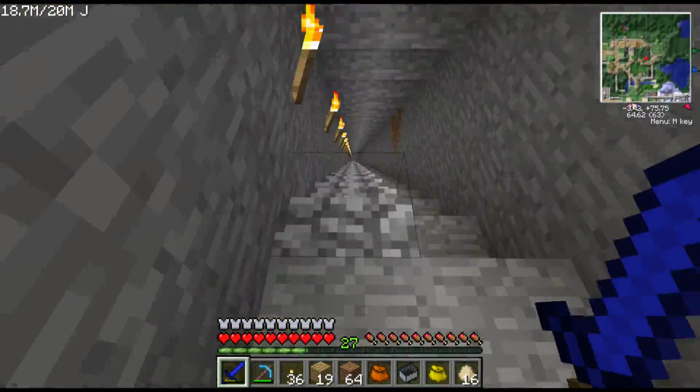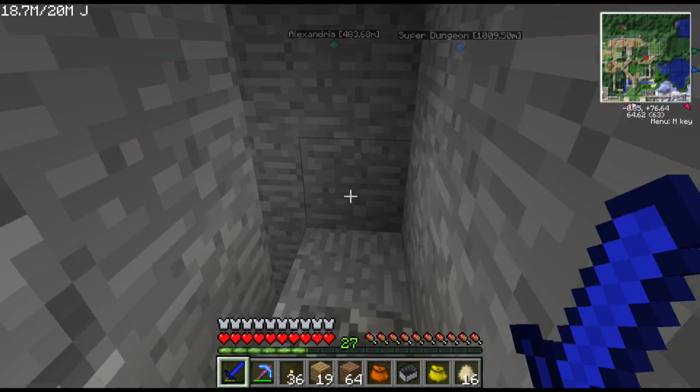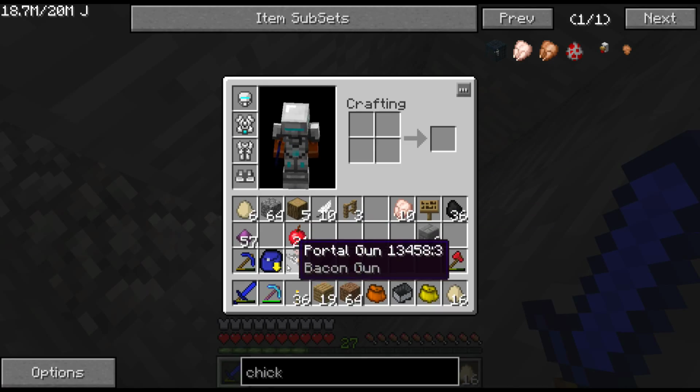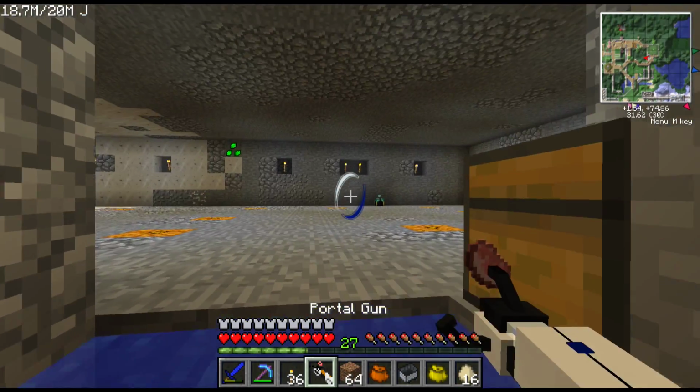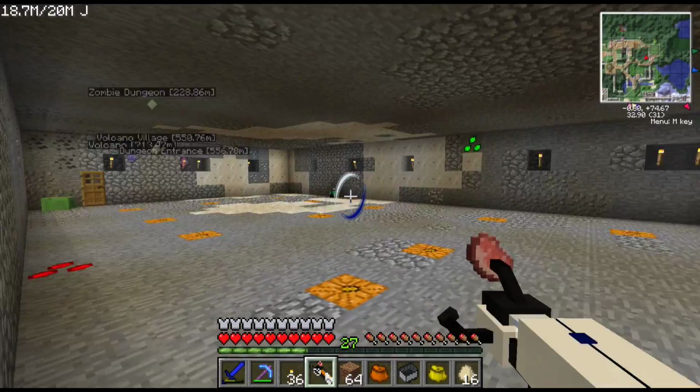Down here, that's my regular cave just for mining, and then we have, let me make sure I have my portal gun when I need to get out. Slime farm. It's really crappy, nothing really fancy about it, but it works.